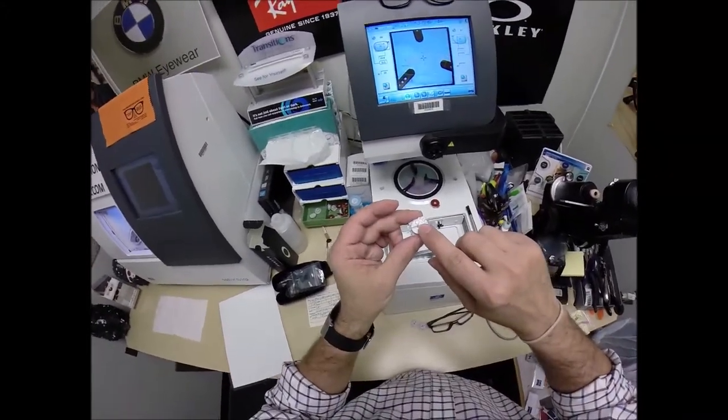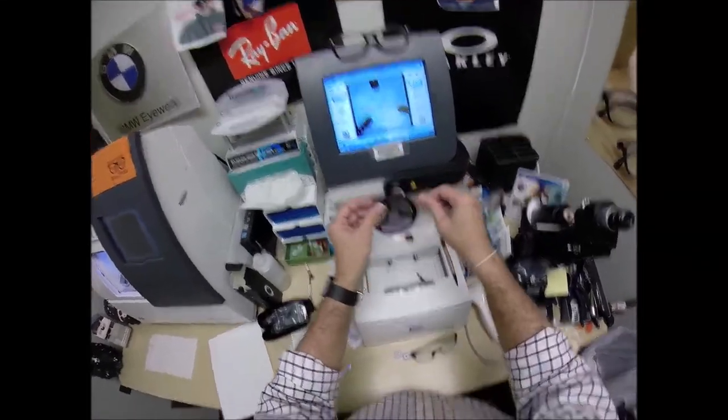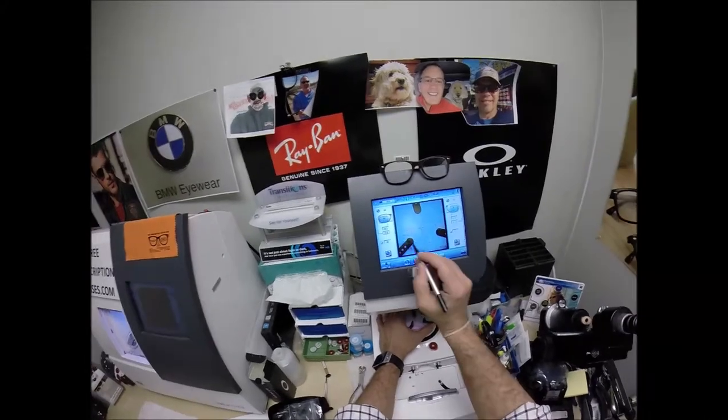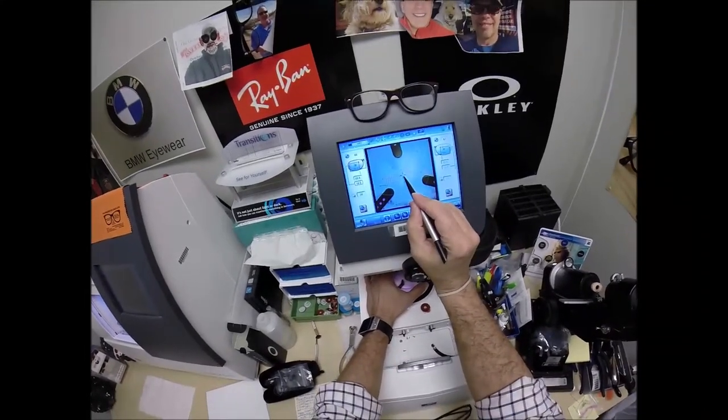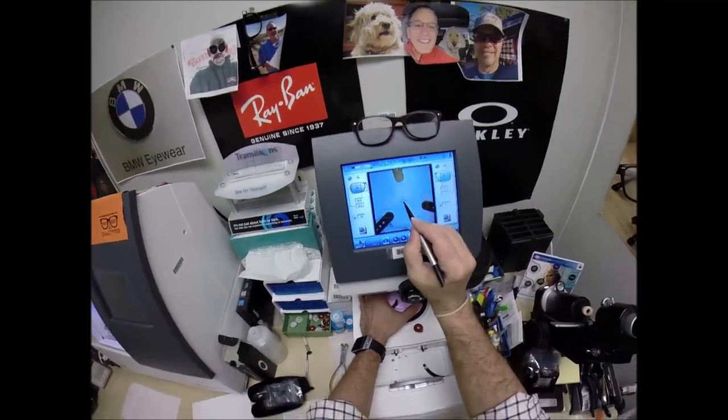That silver button is a magnet. It's going to do its job twice. The first time it's going to attach itself to another magnet there in the arm. I've already done the pupillary distance and the optical center height. That blue cross is the geometric center of your frame. If you were to measure vertically and horizontally, it's in the middle.